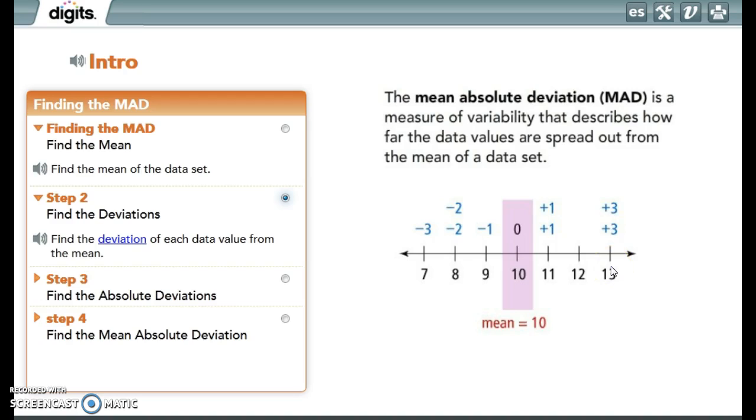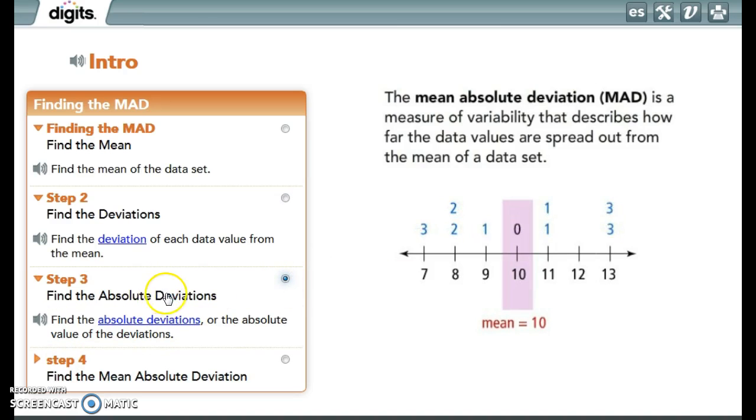Now once you have your deviations, you just want to see the average of how far all of these are away. So before we can do that, we have to get rid of all these negative signs so that we're just looking at positive values. So next we're finding the absolute deviations. When we find the absolute deviations, think that we're finding the absolute value of our deviations, of our amount away. So all that we had to do was get rid of the negatives. Now if you haven't yet, take a minute to write down the deviations on your paper in the graph that's provided.